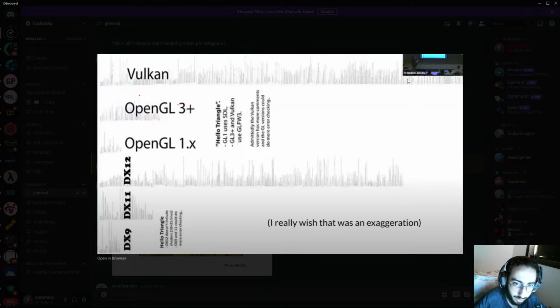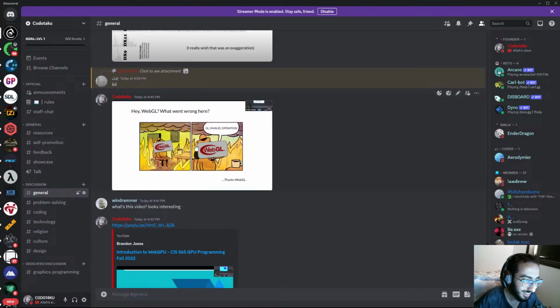Almost near Vulkan, but Vulkan is bigger. And DX11, that's the code that is needed. DX9, it seems like it's just growing and growing. Basically the code of the driver is becoming the code of the actual developer through time, because we're trying to get more performance out of the GPU and more control. That's basically what's happening.